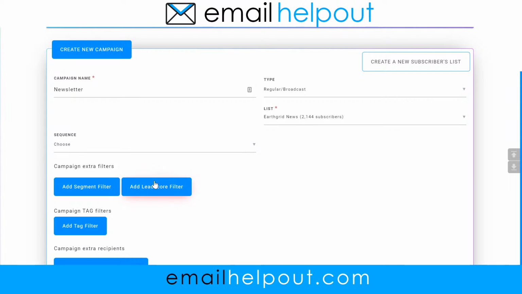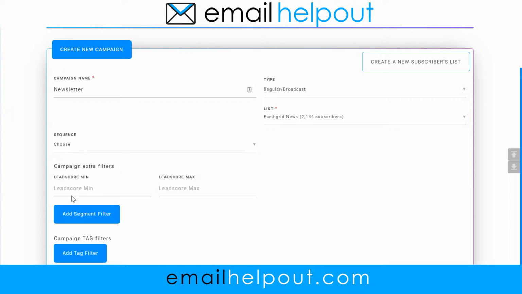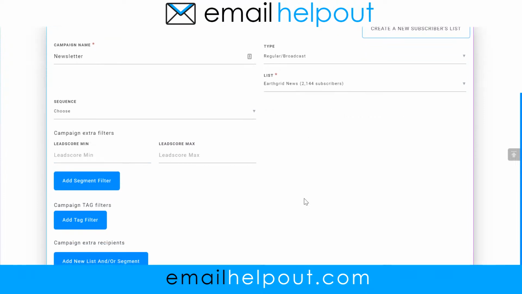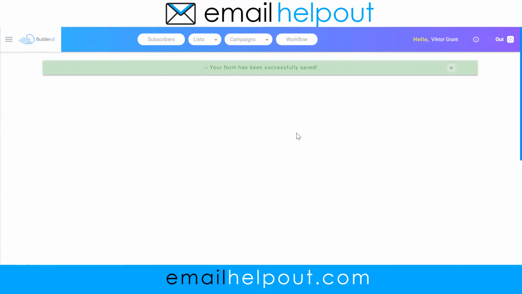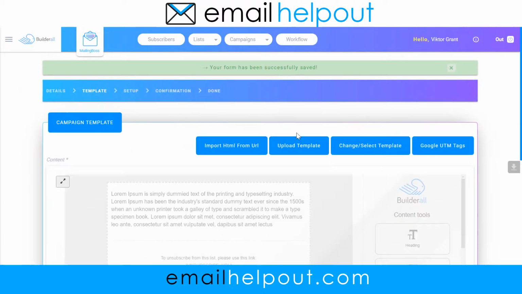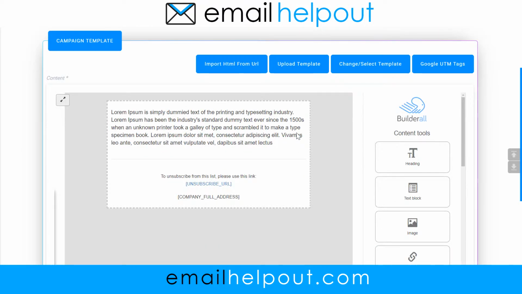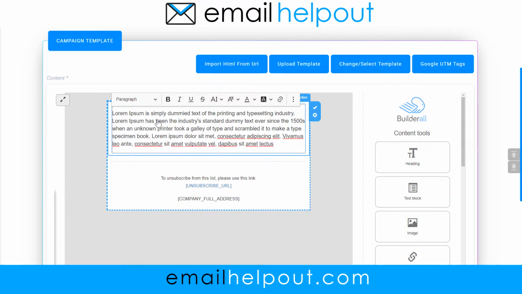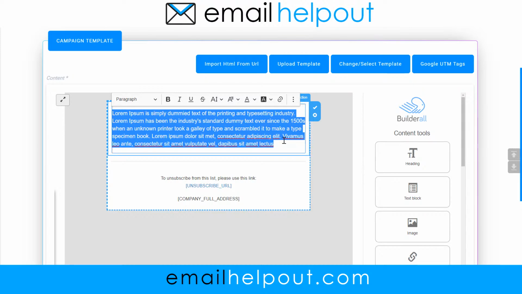The way you would do that is you would click Add Lead Score Filter, and your minimum would be 1. And that means they've at least opened or clicked 1 email from you. Okay, and then you can go and send to everyone at 0 on a subsequent message. But for now, I'm just going to disable that. Whenever you do that, you go to Save and Next. That's going to bring up the editor. And you basically go right in here and you compose your letter. Just compose your letter right inside of here.